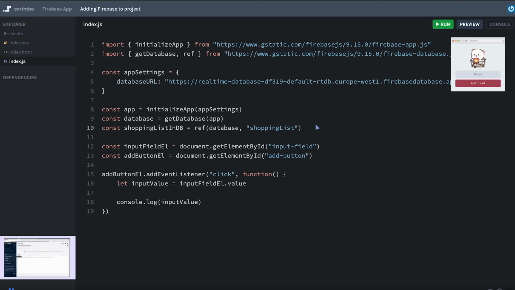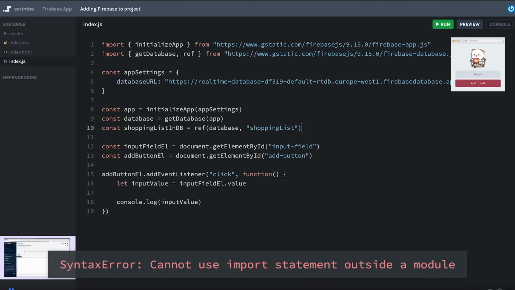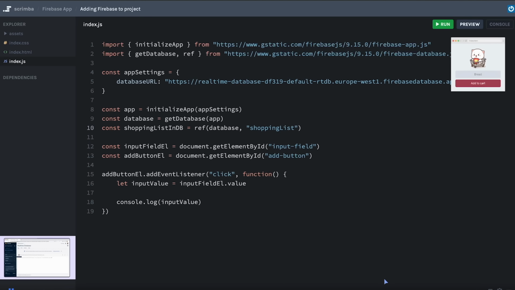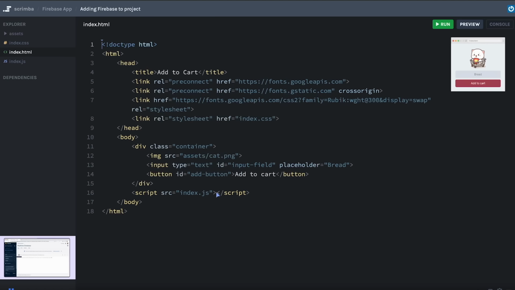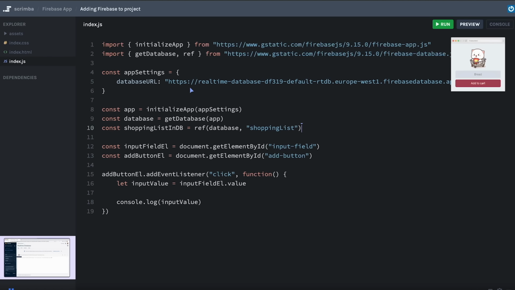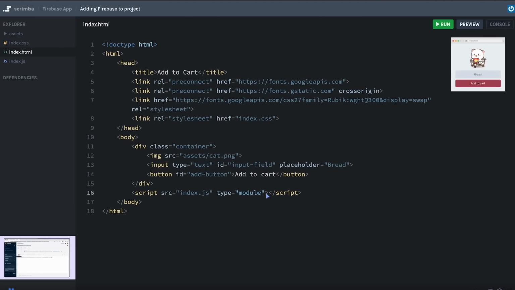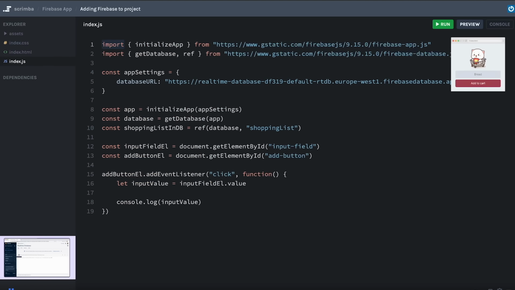Okay, let's pause here for a little bit to see if this is even working. Let's press run, and we get an error, cannot use import statement. We forgot to do that key thing. Let's go into index.html, and we always have to remember to go in here and say type module. When do we need to do this? Anytime inside of any JavaScript file where we're either using the import or the export, or both of them, we have to set this equal to module. Otherwise, it's not going to work. All right, let's test it out again. All right, we didn't get an error, so hopefully that's working.